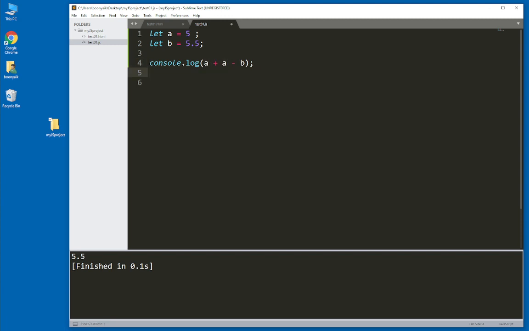This is the precedence of your operators. So when you do this, you have to be very careful to ensure that your result is the same as what you intended. That's all for this. In the next video, we'll see more about the JavaScript programming syntax.